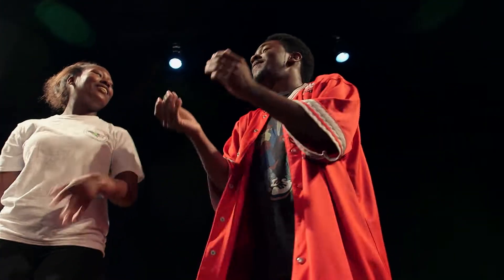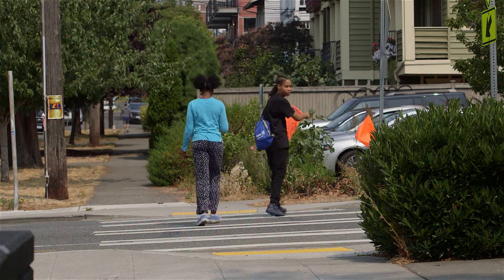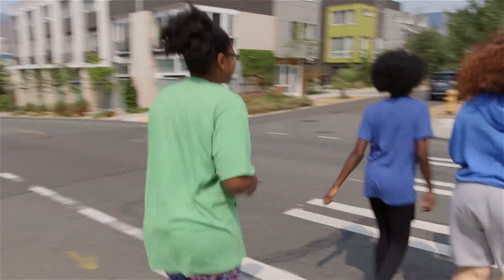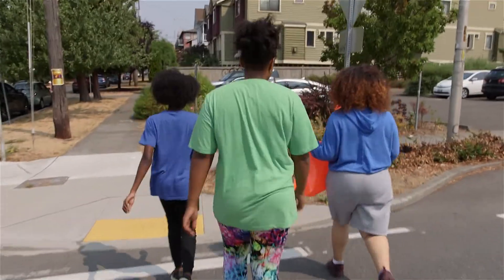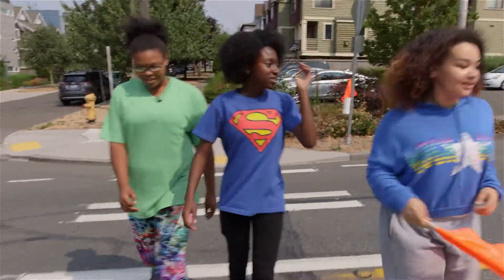A lot of people like to come and get scared at the haunted house. It feels good when you're running and being chased. It's like a roller coaster — you don't know what's around the next corner. They came out of the corner and it was really scary. It was awesome. We tried haunted houses like this in the area and this is definitely the best experience we've had. Remember, the terror you endure in the Georgetown Morgue does not end when you exit — it returns in your nightmares over and over. The Georgetown Morgue is open select nights through November 3rd. For exact dates, go to seattlehaunts.com and click on Georgetown Morgue.